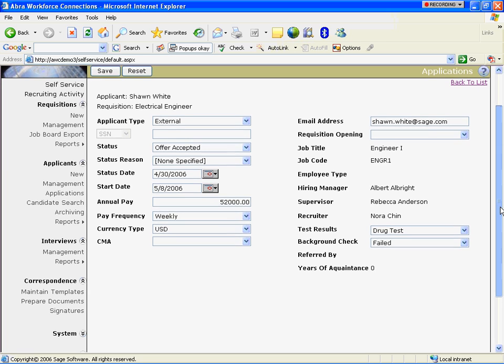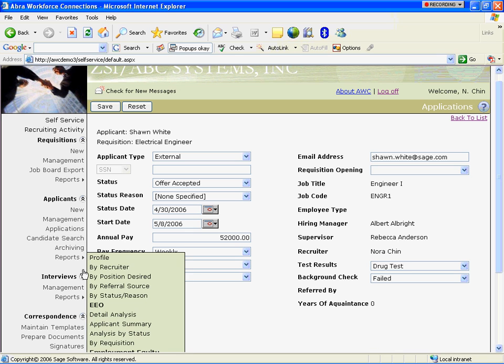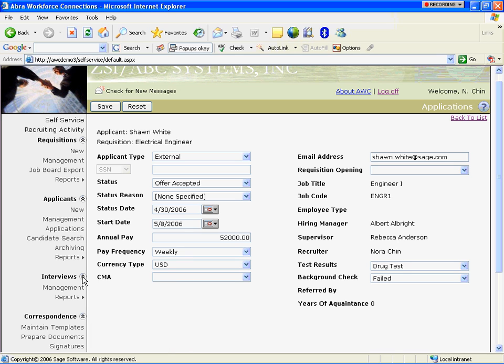And that completes the process of opening a requisition, approving that requisition, posting it out to the internal as well as the external career center, exporting the requisition out to monster.com, applying for that position as an external applicant, locating the applicant by performing a candidate search, setting up an interview with the applicant and various people within the organization, and communicating with the applicant by using our correspondence templates.